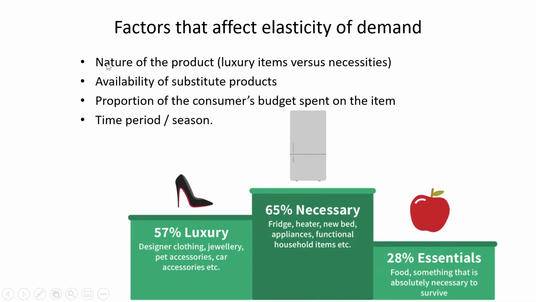Then secondly, I think the availability of a substitute product definitely influences demand. Even if you're going to get a high heel shoe, there are different makes of it. The only luxury clothing brand I know of is Dolce & Gabbana. Instead of buying that, you can rather just buy a cheap version of the shoe. So if there is a substitute available, you'd rather go for the cheap option. That can change your demand, meaning you're going to buy less of the fancy stuff.